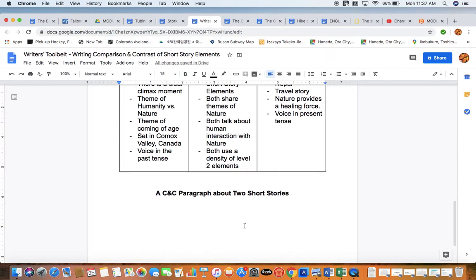Now remember, your topic sentence needs to be clear. We want to include a few things in the topic sentence, both what we're doing, what we're trying to achieve, kind of our core purpose. Also, because we're working with an analysis paragraph here, we do want to incorporate the author's names or the story's titles, just to make it perfectly clear what we're going to be working with, kind of like what our source material is.